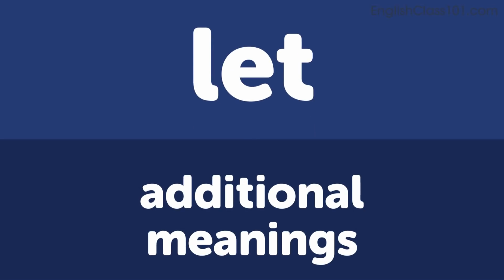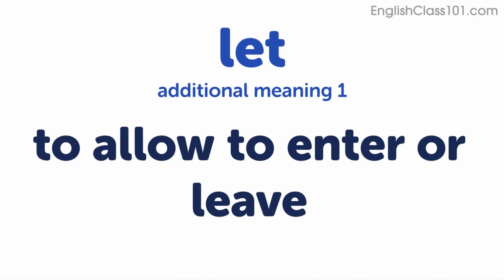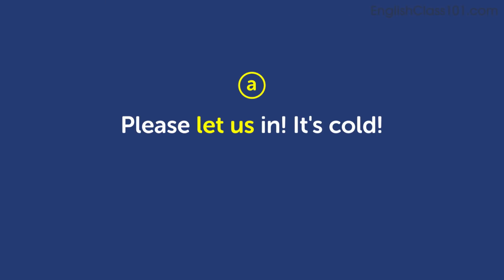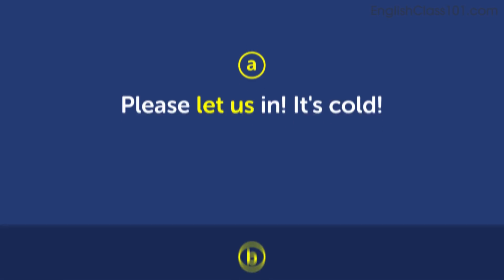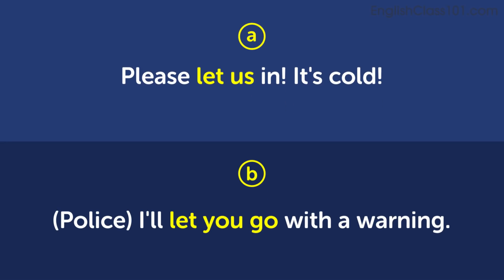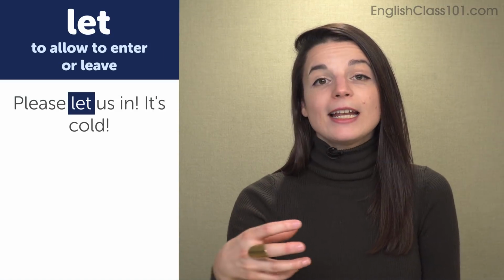Now let's talk about some additional meanings of the verb let. The first additional meaning of this verb for this lesson is to allow to enter or leave a situation. So let's look at some examples. Please let us in. It's cold. And when talking to a police officer, for example, the police might say, I'll let you go with a warning.